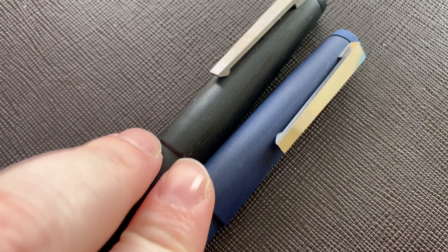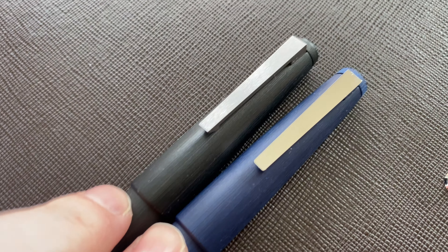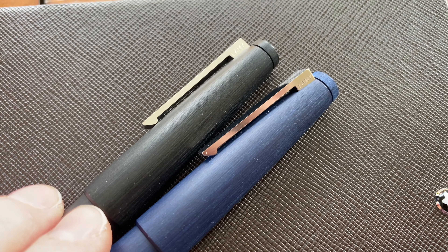So when I said it was identical in every way — technically speaking, for those who've pointed it out, the clips are not identical, but everything else is. So there you go, there's the difference between the two versions of the Lamy 2000: the clip finish. If there are any other minute differences, honestly I haven't seen them. Really, that's it — it's just the clip.